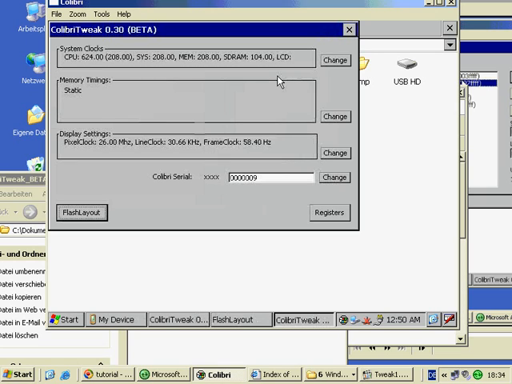That is all for now for Colibri Tweak. Do regularly check the Toradex website for updates for this tool, as new functionalities are regularly added. Do be careful though. Obviously, Colibri Tweak is a very powerful tool, and you can easily create yourself some really big problems with it. So think about what you're changing before you click the apply button.